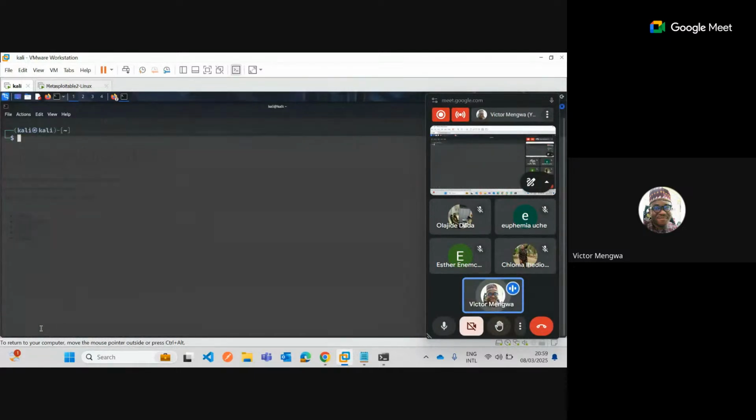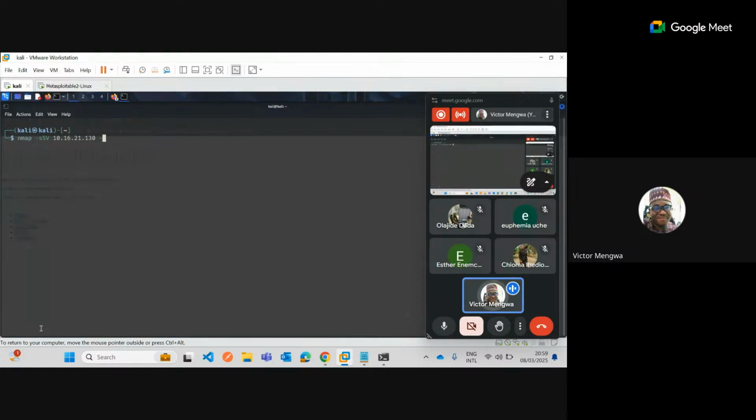So what I want to do is to do an nmap, then this flag, then I'm going to put the IP address of the victim. Then I'm going to put the flag to save the nmap scan to a file.